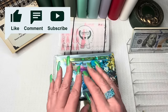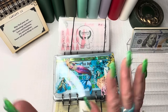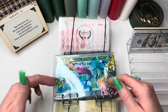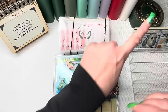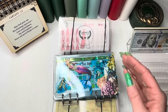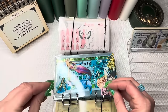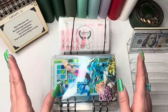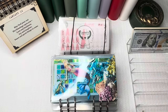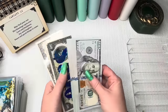Today we are doing a condensing of my binders, a bill swap, bill exchange. It has many names. So I have four challenge binders, then I have seven regular binders that we are gonna condense. Some need it more than others, so we're gonna try and get through this as quick as I can. These tend to be very long videos for me, so I'm gonna do my best to get through it so it's not super long. So first we have our cash.